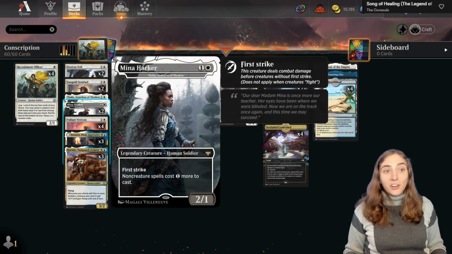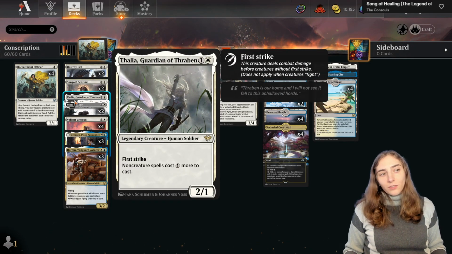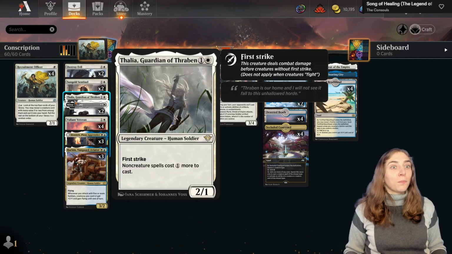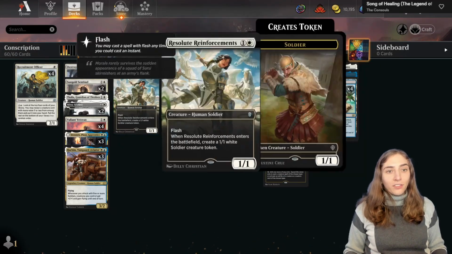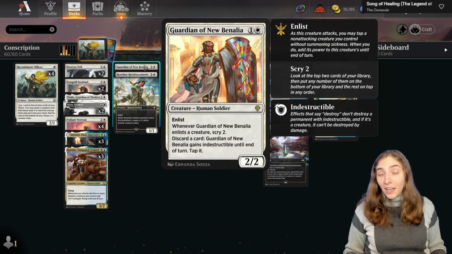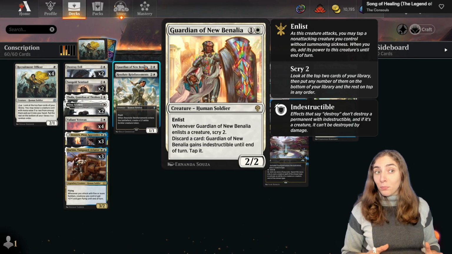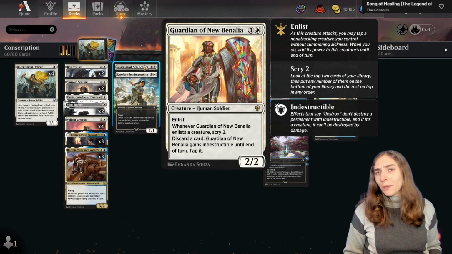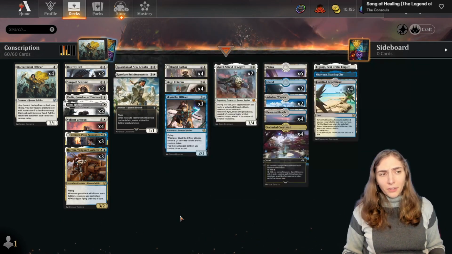We've got Thalia and an alternate art Thalia here. It's good against spells. Anything that's not a creature and is a spell gets taxed. Very nice for us, who only has a couple of those. We've got one Guardian of New Benalia who has this indestructible ability. I think if board wipes became more present in the meta, Guardian of New Benalia would probably go up in quantity. There's a lot of flexibility here.